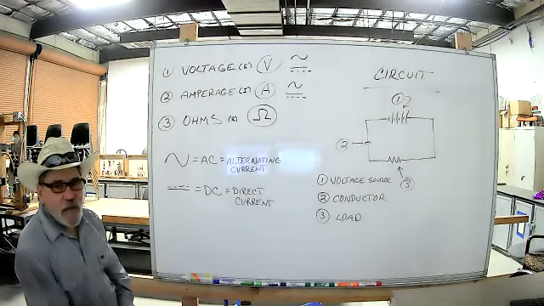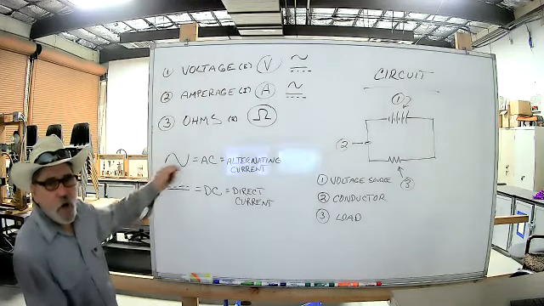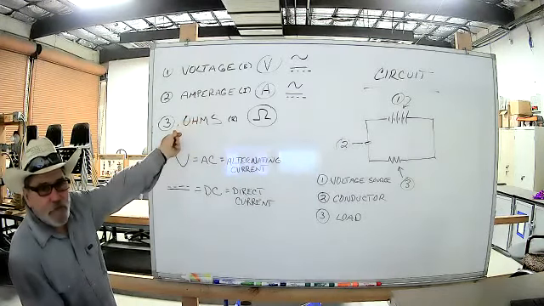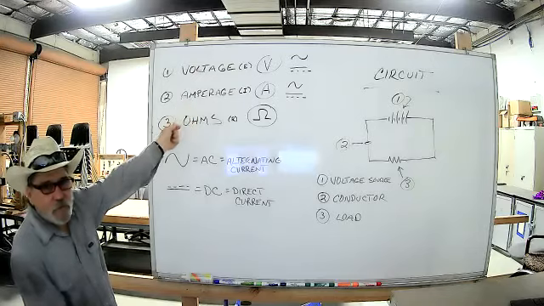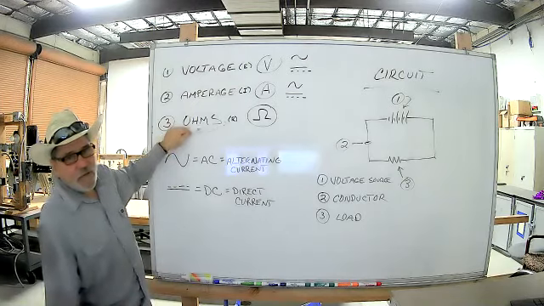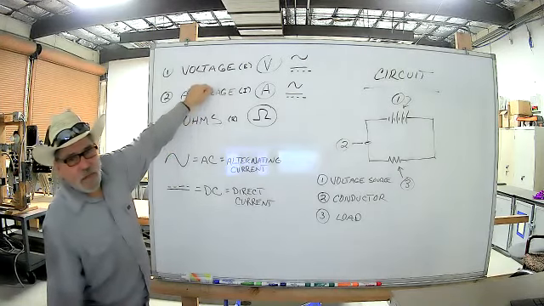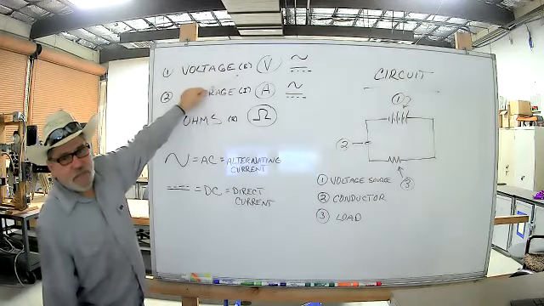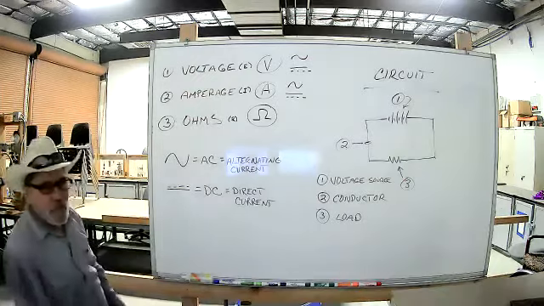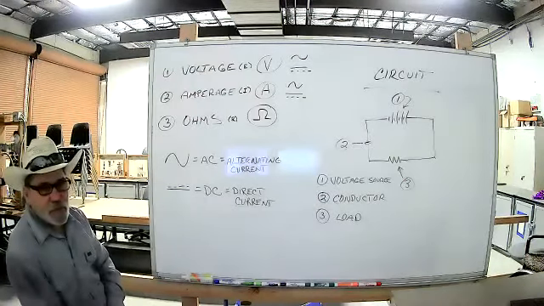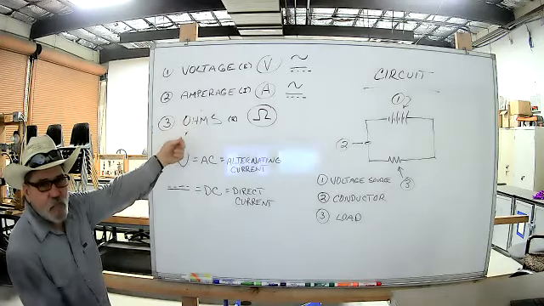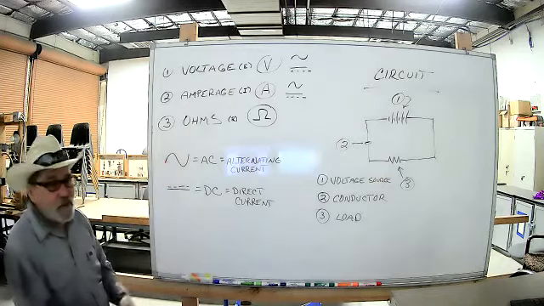I just need to get you guys up to this point, so that omega symbol means ohms, the A symbol means amperage, the V symbol means voltage. And know that in your textbook, they're going to show you different ones here. But that's the only place you're going to ever see this E, electromotive force, the I and the R. The only place you're going to see those is usually in a textbook. I wish they would get away from those and just get to the V, the A, and the omega symbol, because that's what's on your meters.